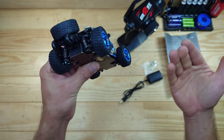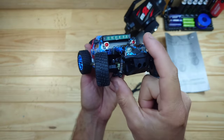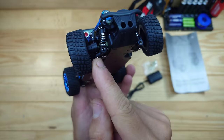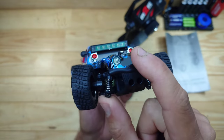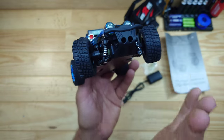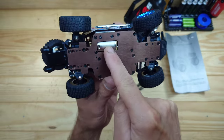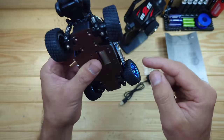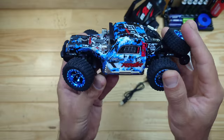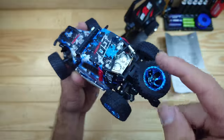For the money, I think that this is already a good purchase, but of course we're going to test drive it and look at all the details. In the front of the car you'll find the plastic front bumper and independent suspension. Just look at the dog bones — we've got tiny metal dog bones sitting right there, they really look cute. The suspension uses simple friction shocks, but that's all fine for a car of this size. We've got ball bearings in the front and rear, though I'm not sure if this car has ball bearings throughout. We've got a wheelie bar and a full proper spare tire. There are a lot of details — we even have an exhaust system, a mirror, an extinguisher, and some ventilation.